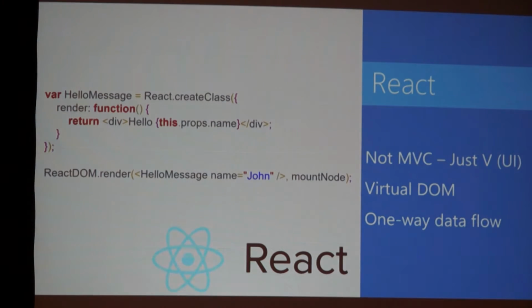React. So I first looked at Angular and then I went to React. I'm like, oh man, this is way easier. And one of the things is that it does have this component kind of thing. So you're building components and just nesting those components and calling each other. But another thing that's really nice is this one-way data flow. So the way that it works is you're setting something on a component and then things happen and it pushes things down through the stack. So you're setting properties and they kind of ripple down through, and you're not worrying about one thing happening that changes something else. It kind of re-renders the whole DOM, the virtual DOM.